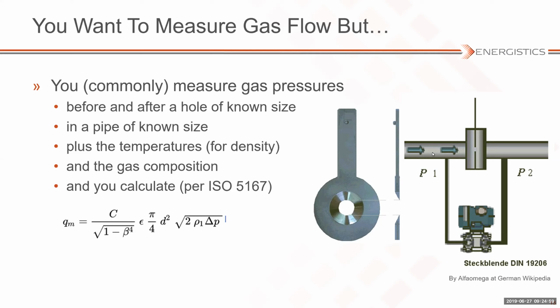So it turns out that in addition to knowing the pressure upstream and downstream, you have to know a lot of other stuff in order to be able to calculate that flow rate. So if instead of just storing the calculated flow rate, in fact, you should be data managing the upstream pressure and temperature, the downstream pressure and temperature, the assumed gas composition, which may have been based on a compositional analysis done a month ago or something like that, and then the mechanical aspects of what's the diameter and nature of the hole in the orifice plate and the pipe sizes.